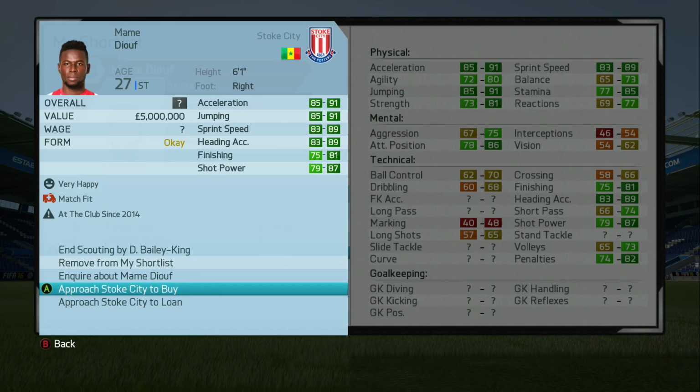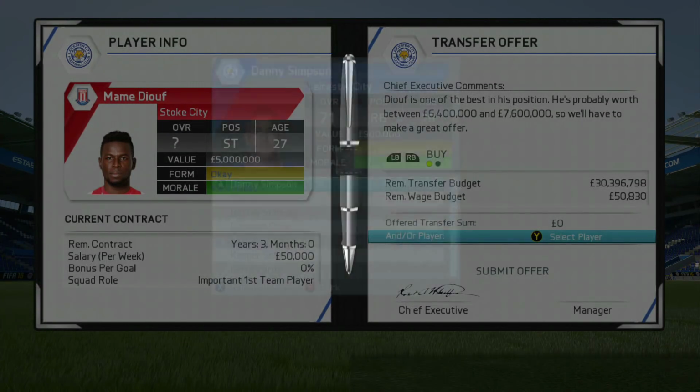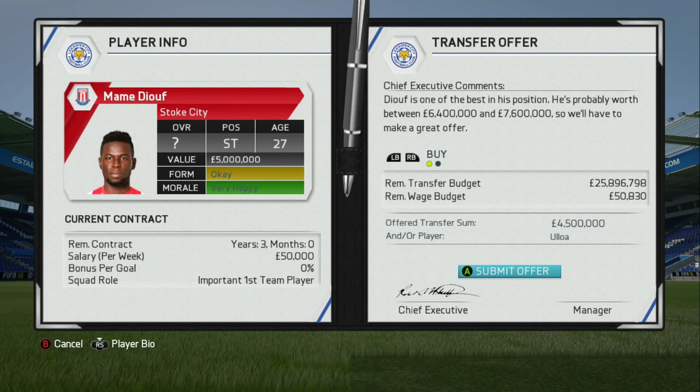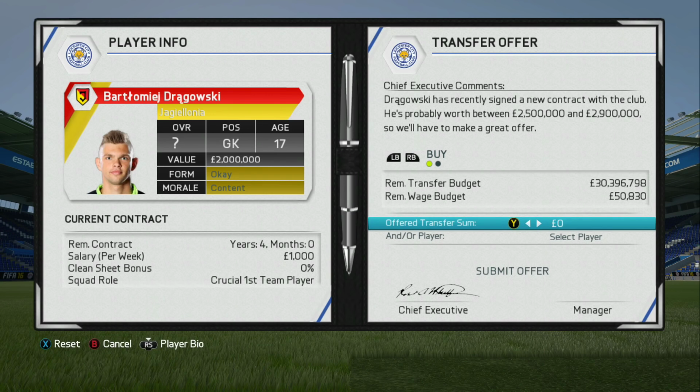And we're also going to put in a bid for Juve as well. I think it's going to be just involving Joa really. I think he should be good enough that they want him. 2.1 million he's worth. I'm pretty sure they'll take him, to be honest. We will go with an extra 4.5 million on top of that, and hopefully we can make Juve another signing for us. And finally, let's move on to Dragowski.